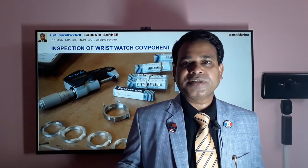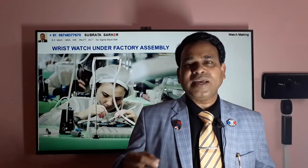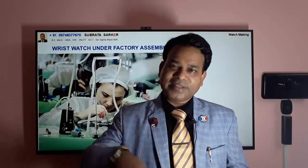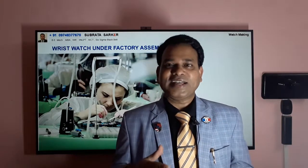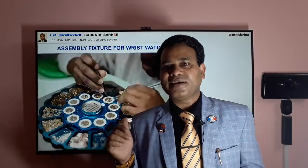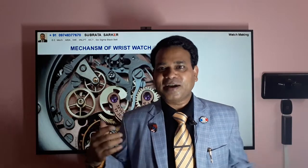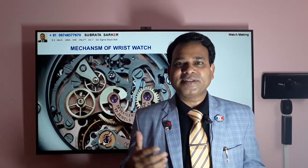After that it comes to the assembly line. In watch assembly, one person doesn't assemble a single watch completely before moving to another. They have a disc-type arrangement where maybe 10 watches are arranged for assembly. All the small components of the watch are kept in a tray — so 10 watches are normally assembled together. When the assembly is complete, you can see this picture just before putting the back cover on the wristwatch — this is how most mechanical wristwatches look.